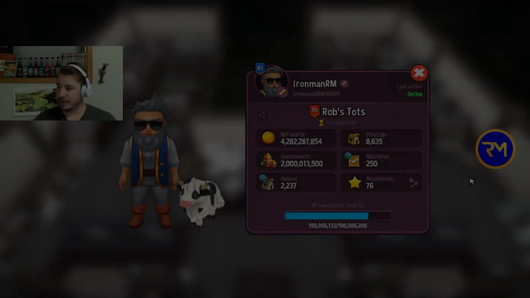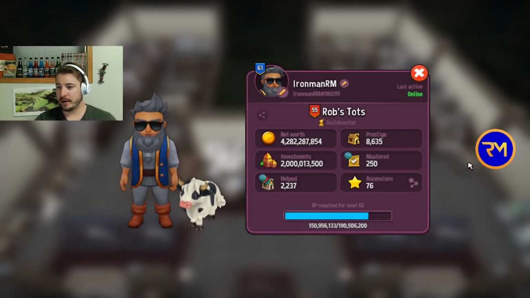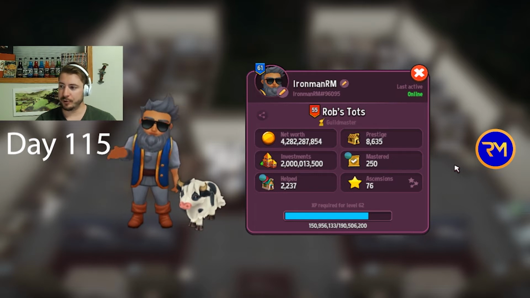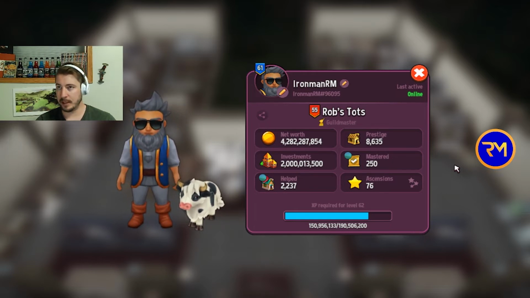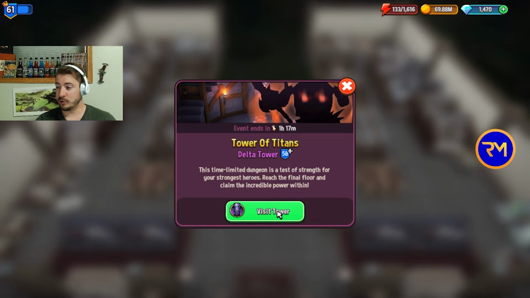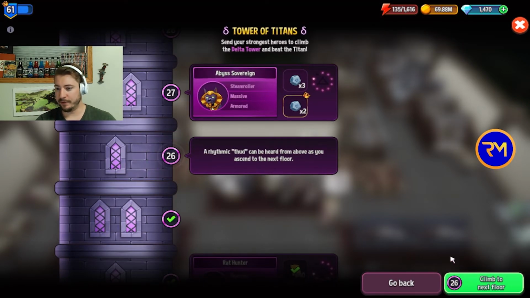We are nearing the end of month 4 on the account. 2 billion invested, 4.2 billion net, 250 mastered. Finished King's Caprice last week and got 6.5 million. So got the shards on that. And in 1 hour, Tower of Titans will be done. This is my first Delta Tower, and we finished 25 floors. So did extremely well compared to what I thought was going to happen.